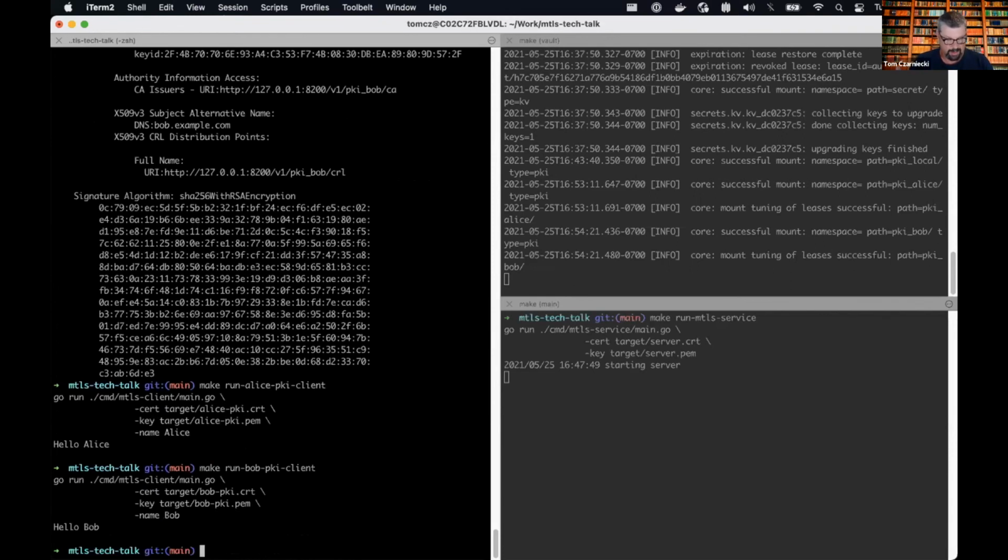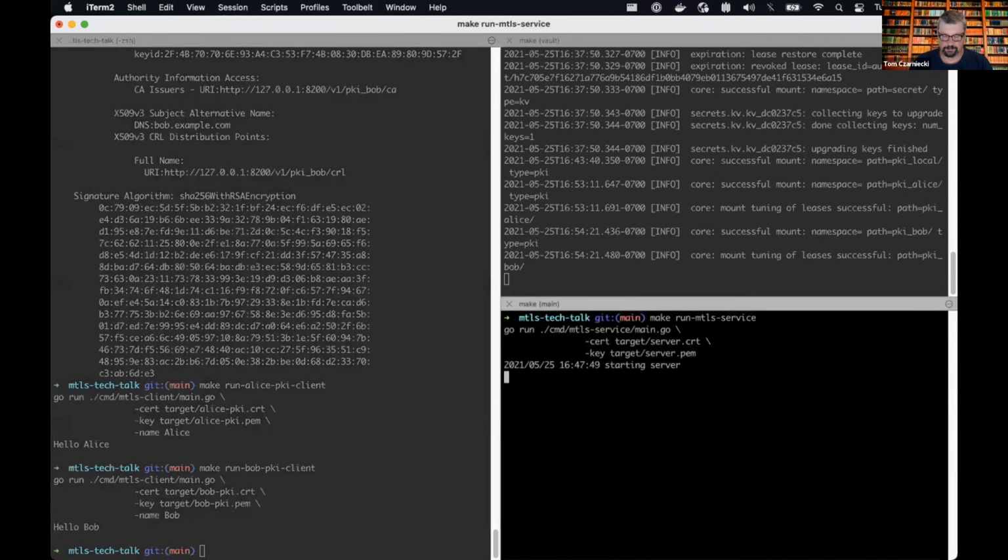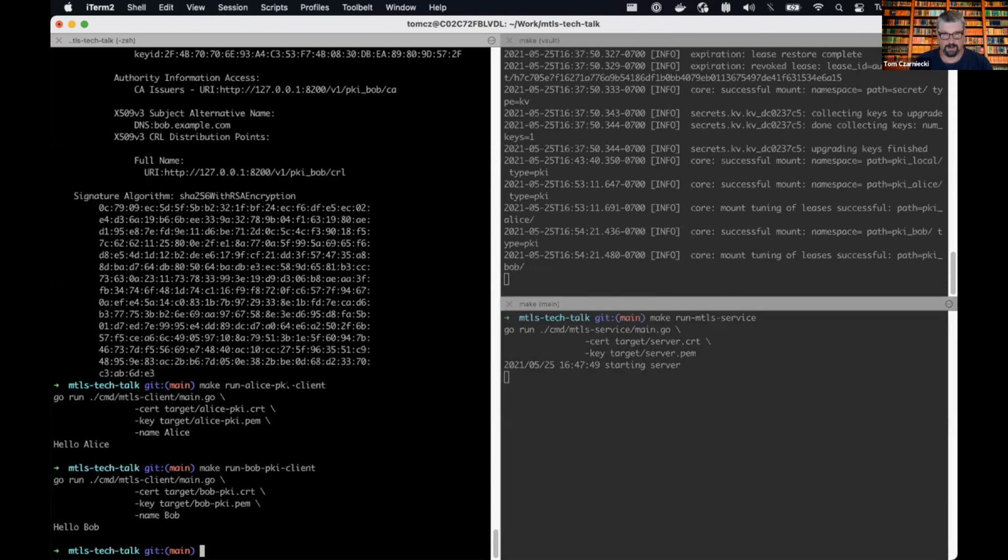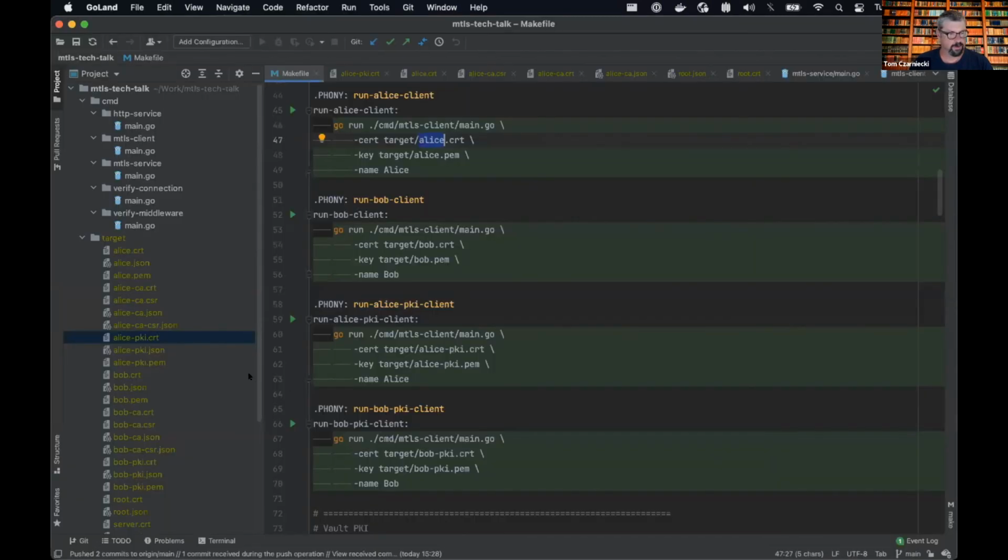What's happening is that the client is presenting its certificate plus the intermediate authority certificate to our running server. And because our running server trusts the root certificate, it just goes, yeah, sure, no problem, talk to me. So what if we change the server to only run ls?